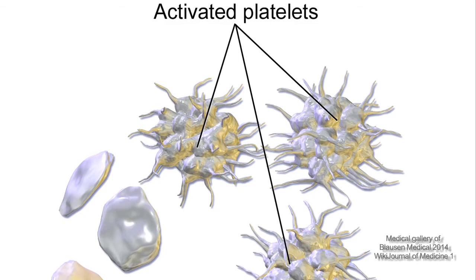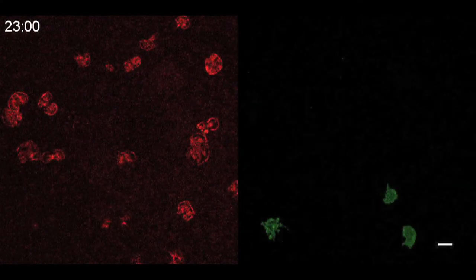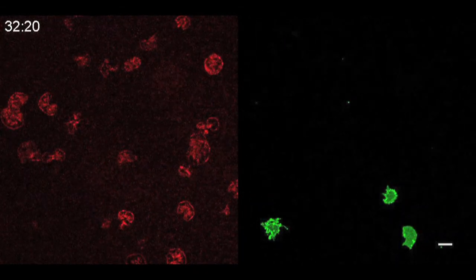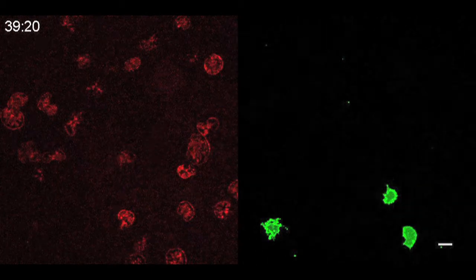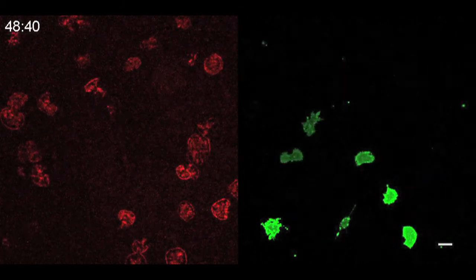This study tells us about how platelets work, and the new imaging technology we're developing is going to open up the door to understanding many mechanical processes — because mechanics play a role in your immune system, in the way cancer cells spread, and it's fundamental to all of biology.